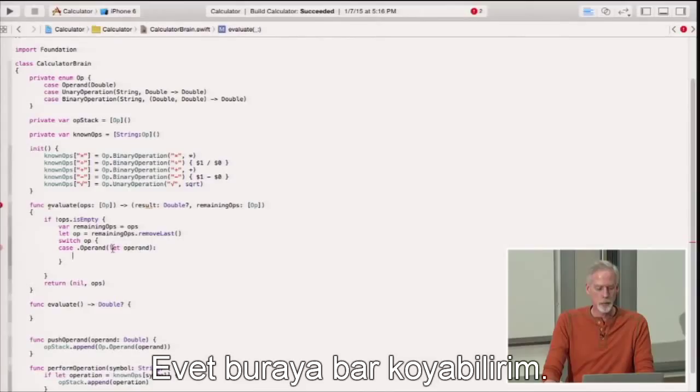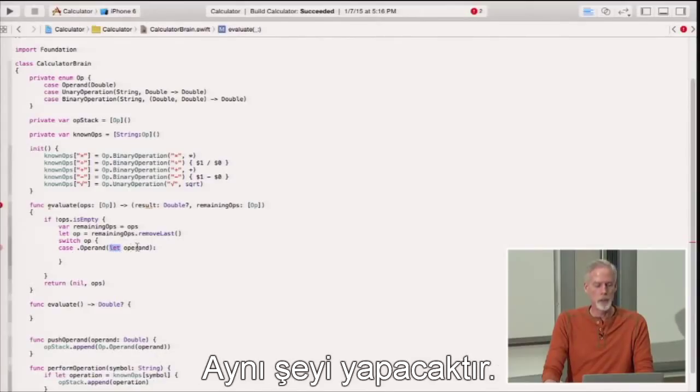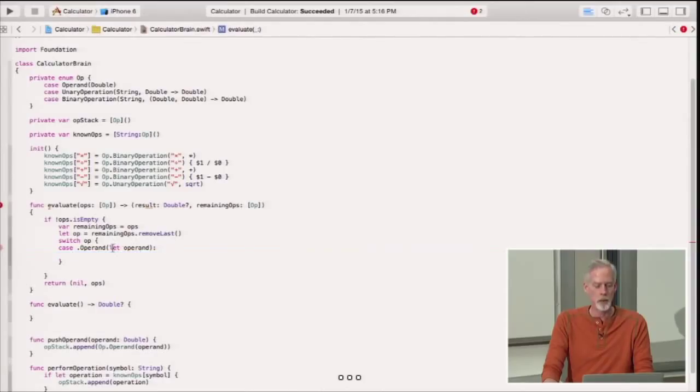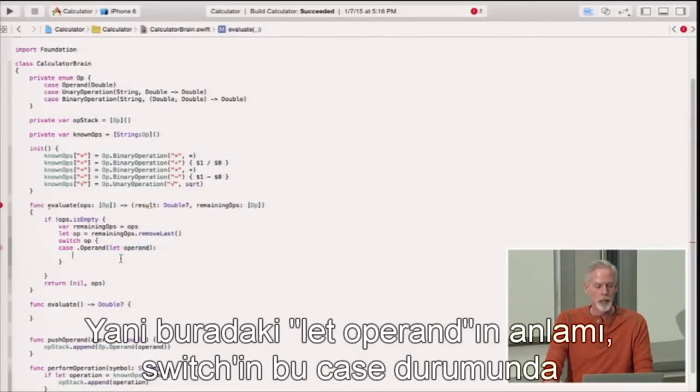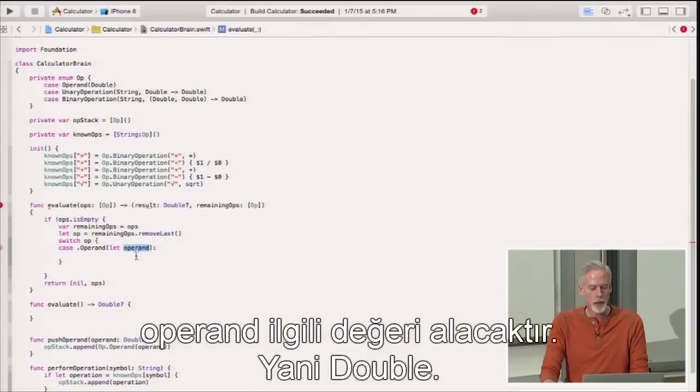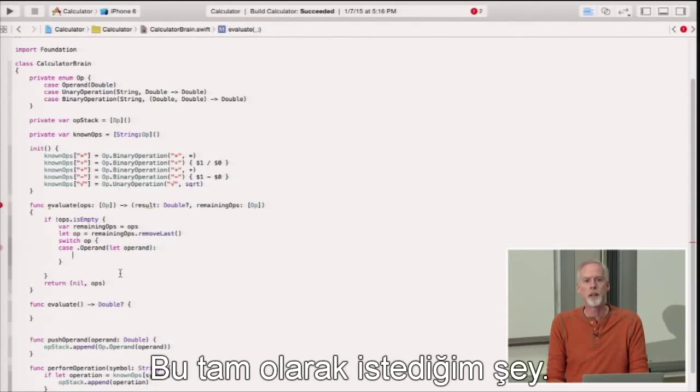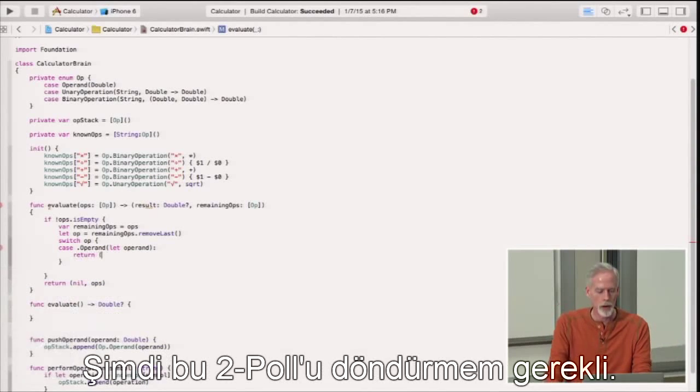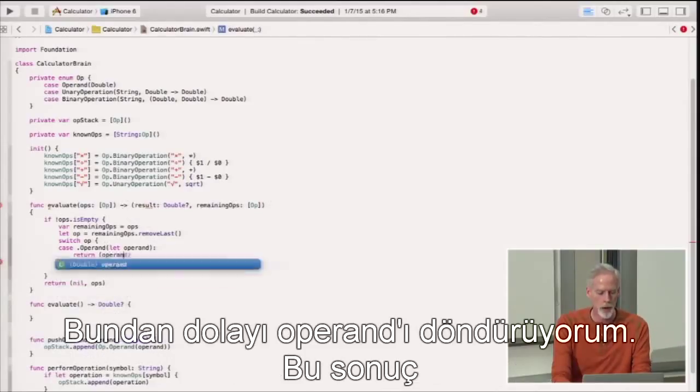And yes, I could put var here, which would do the same thing, except I could then change that thing in here, but I almost never want to do this, almost always let. So let operand means that inside the handling of this case of the switch, operand is going to have the associated value of the operand. Ooh, that's exactly what I want. Right now, I have to return this tuple right here. So I'm going to return the operand.